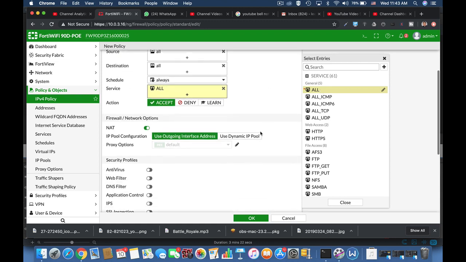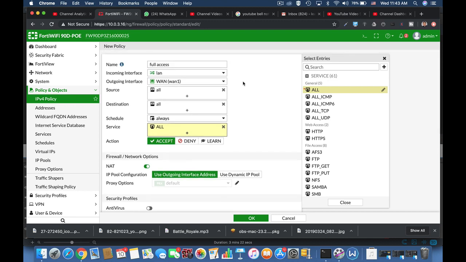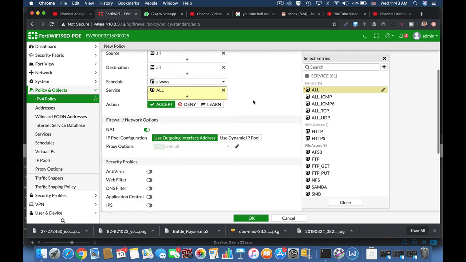Now, the learned policy is another topic that I have made a video on specifically, but that's not the issue right now. Now, whenever Fortigate matches the traffic, the next decisions are: are we going to log the traffic? Are we going to NAT the traffic?